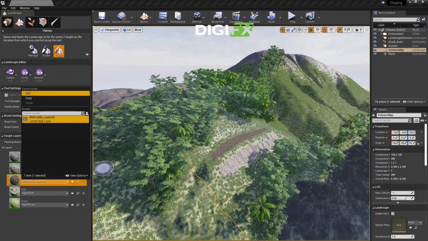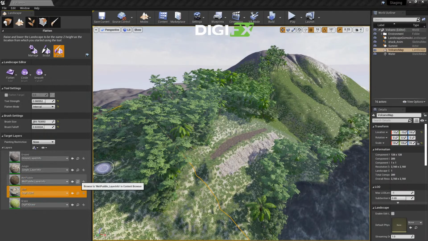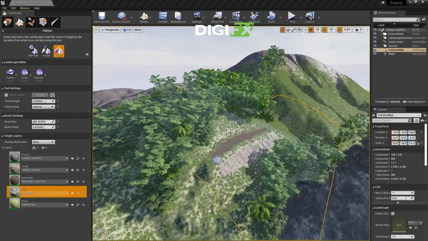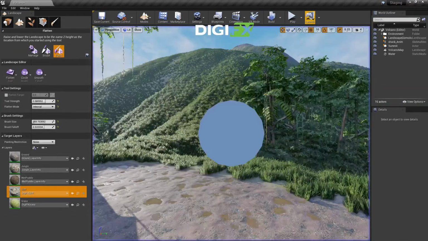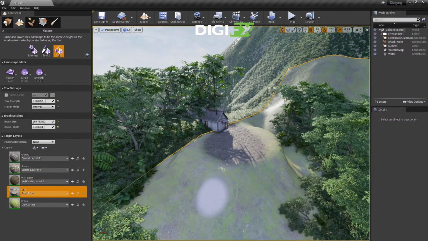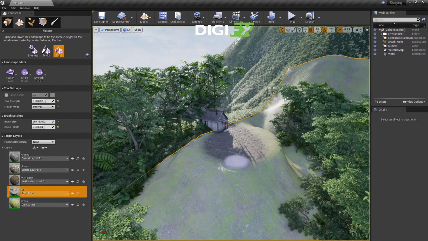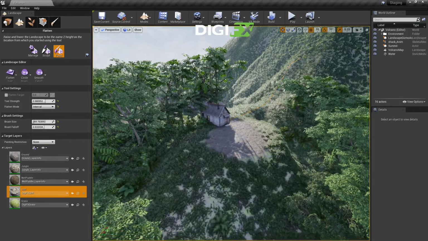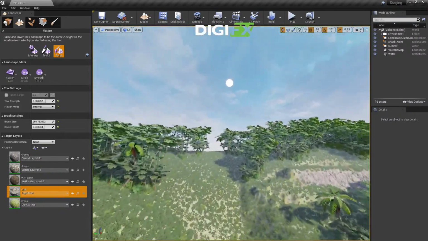I wonder if I just turn this off and on. Maybe play and unplay. Interesting.